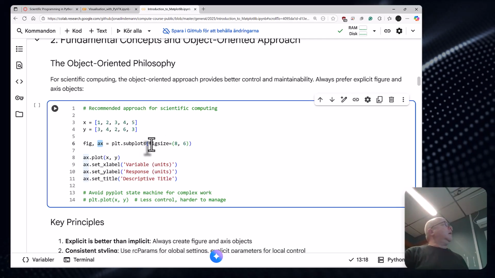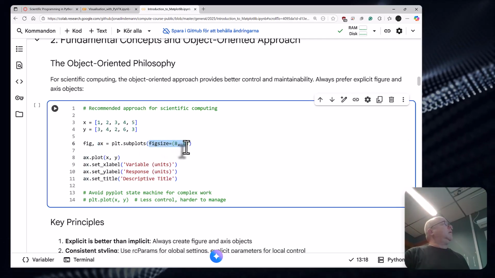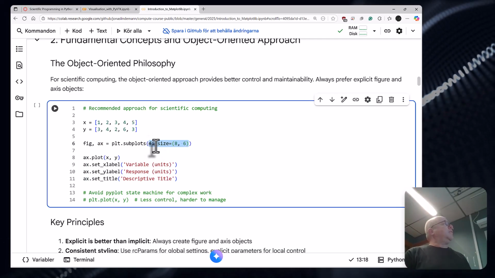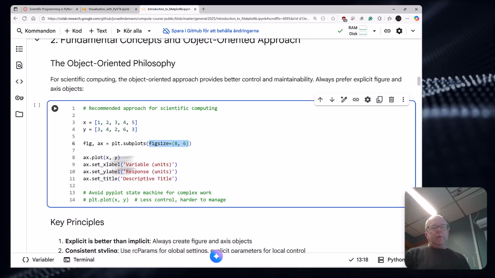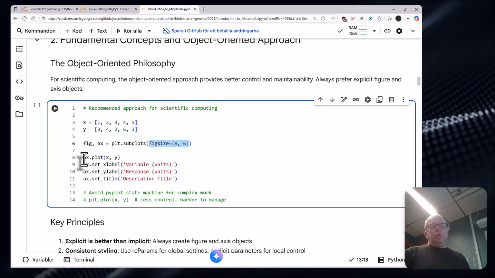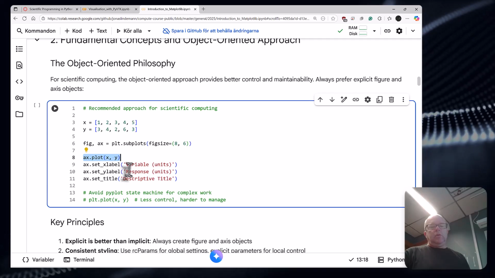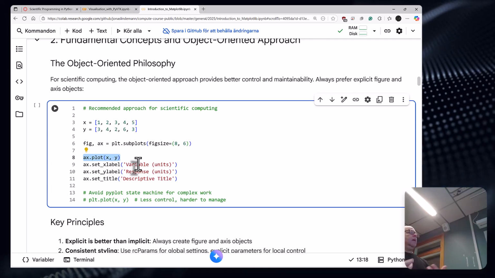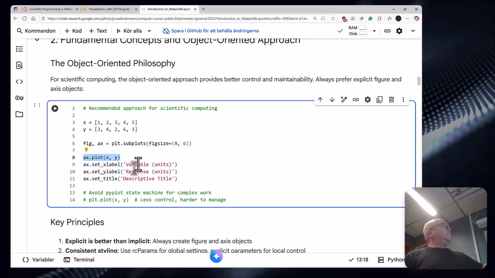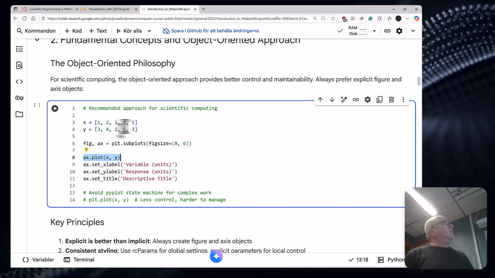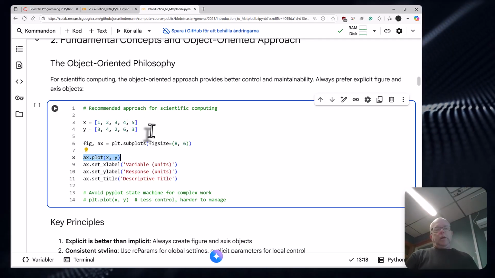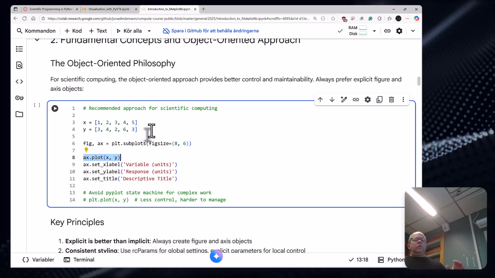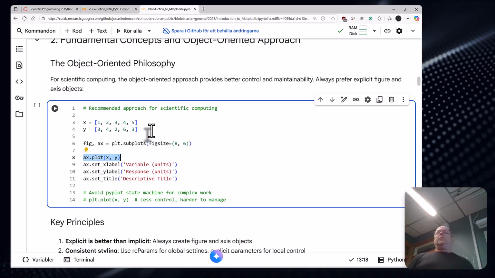Here you can see I can design how big a figure I want. I give that as the first parameter to the subplots command. And then to do the plotting, I use the axis object to perform the plotting. And all the settings will be stored in that axis object. So plot here will just plot these two series. And Matplotlib is not constrained to using only NumPy.